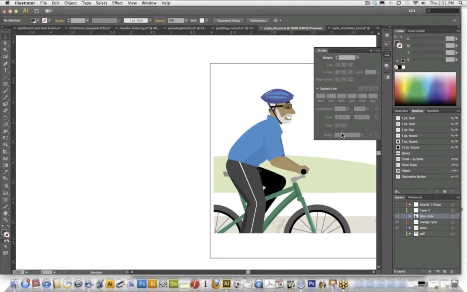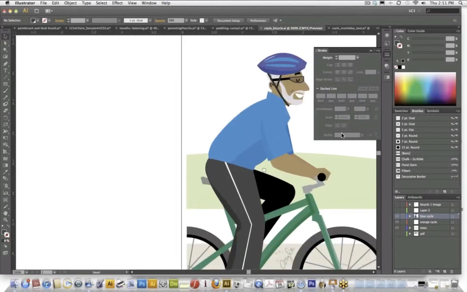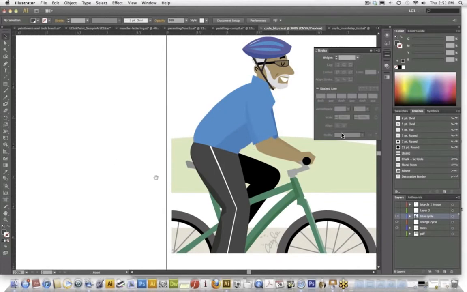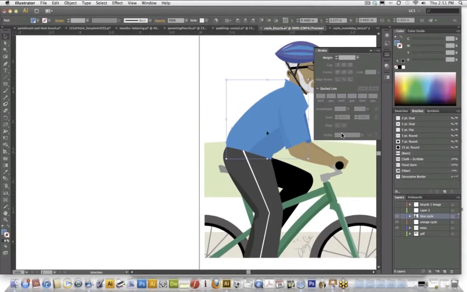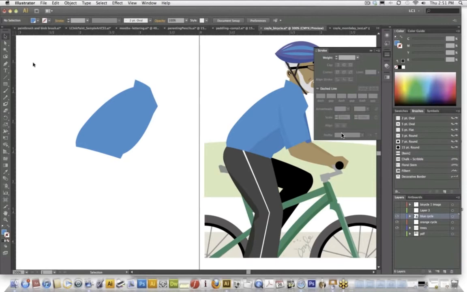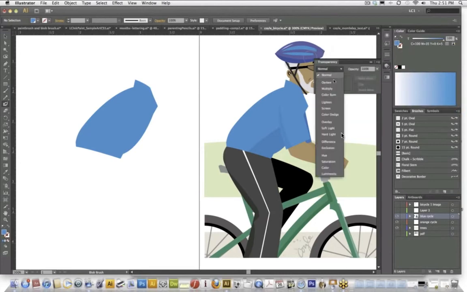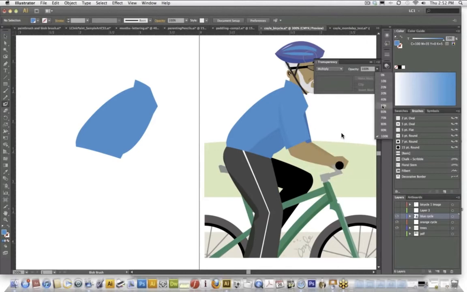You pretty much want to borrow this path right here at the bottom of the shirt, so that they register up perfectly. So I would take a shape like this and copy it off to the side, and I'm just nudging it with my arrow key. And then I'll get the blob brush, and let's see, here's a color. I'm going to make it multiply, and let's see if that works. Yeah, okay. So it's multiply 50%. So it's the same color as the shirt, but it's not merging with this shape because it has a different blending mode on it.